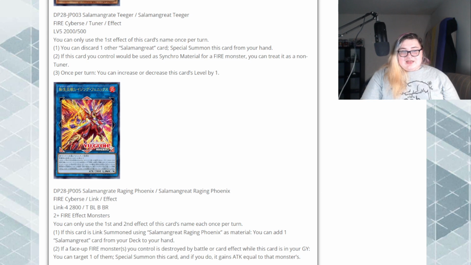I actually really like that first effect, just being able to search out any Salamangreat card, not just monsters, just any card. It's really good. And then the second effect says that if a face-up fire monster you control is destroyed by battle or card effect while this card is in your graveyard, you can target one of them and then special summon this card, and if you do, it gains attack equal to that monster's.